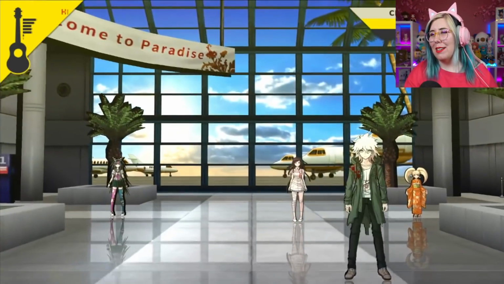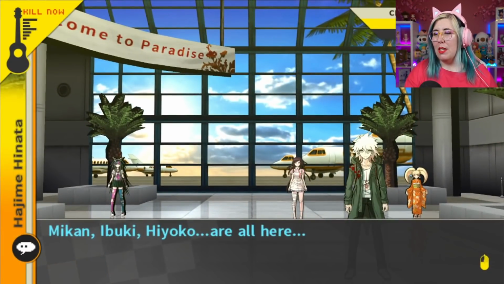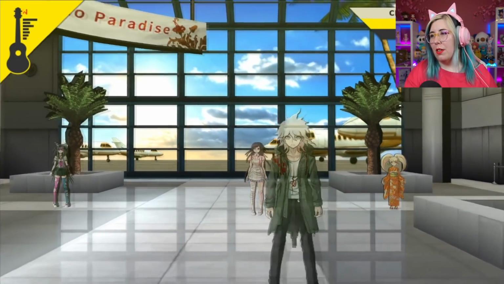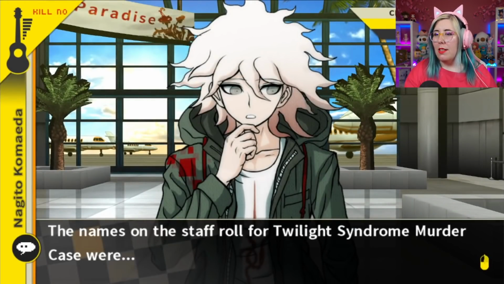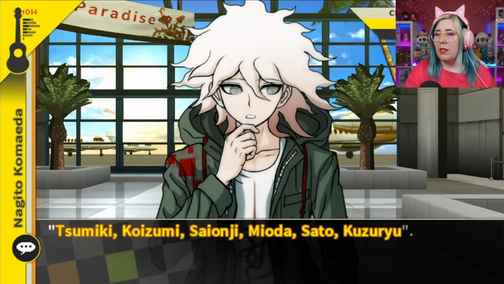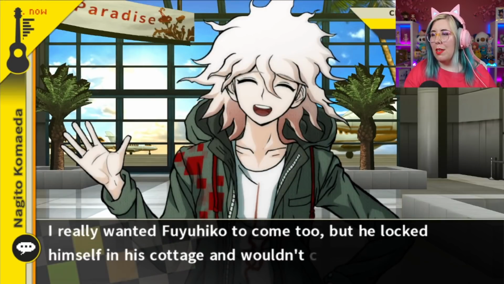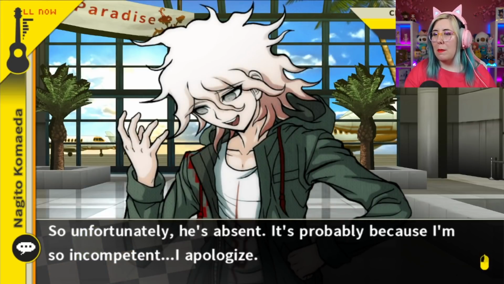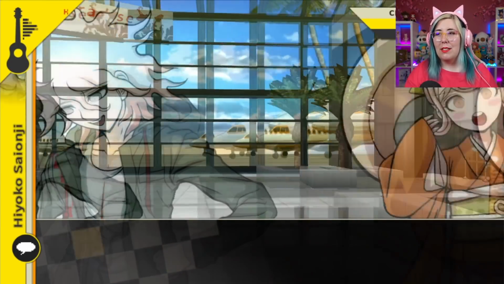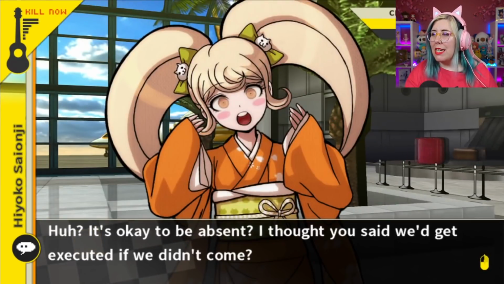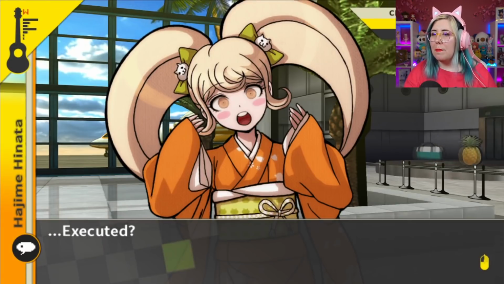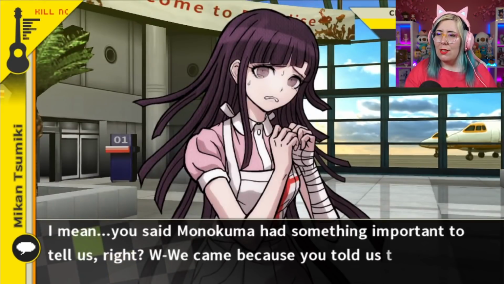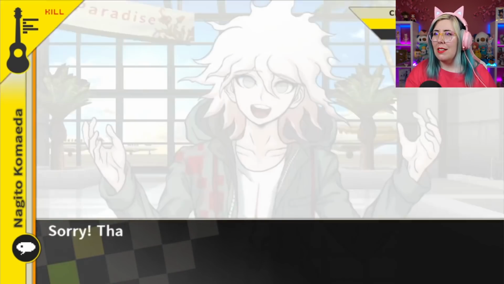Hi, Jimmy. Over here. Mikan, Ibuki, Yoko are all here. The names on the staff roll for Twilight Syndrome murder case were Izumi, Kuzuo, Sanjo, Mito, Sato, and Kuzuri. Wow. I really wanted Fukihiko to come too, but he locked himself in this cottage and wouldn't come out for me. Unfortunately, he's absent, so it's probably because I'm so incompetent. I apologize. What? Huh? It's okay to be absent? I thought you said we'd get executed if we didn't come. Executed? I mean, you said Monokuma had something important to tell us, right? We came because you told us that.